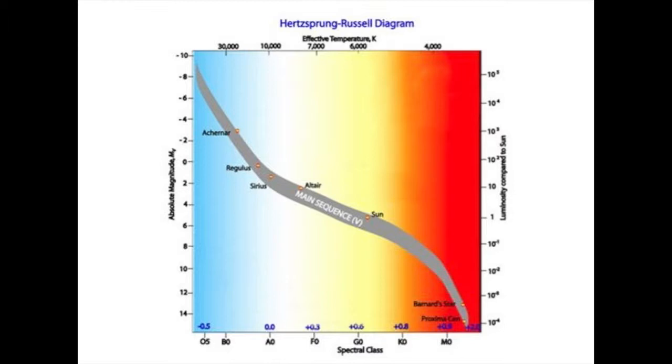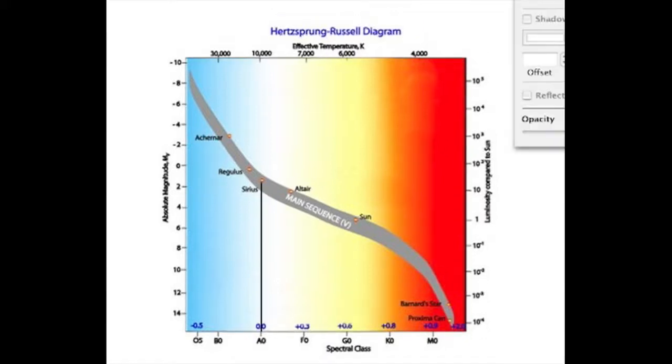Returning to measurements on Sirius. Having already been marked on the diagram from its spectral colour, that having been measured by a spectroscope, we can draw a graph line across from Sirius to the absolute magnitude scale and estimate that value. That's a bit difficult to see on here, but I estimate it at around 1.5.